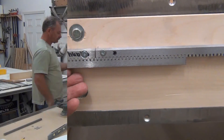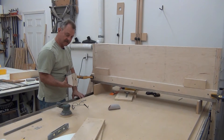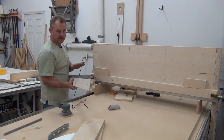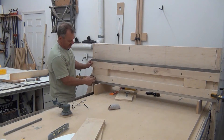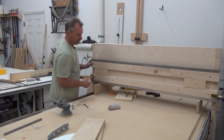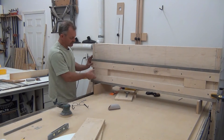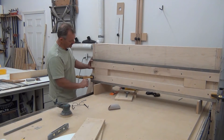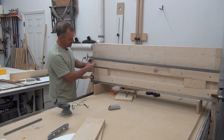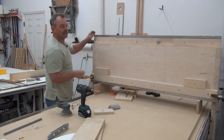I made two more rails just like the ones I did for the x-axis — this one is for the y-axis, same process as before. I'll spare you the boredom of all the grinding, polishing, drilling, and gluing. I put elongated holes one foot apart all the way down. I'm going to put a pilot hole right here and use a t-nut in the gantry so I have adjustment and can tighten it however I need. I don't know where the top rail will go yet because the pillow block is still in the mail, but when it arrives I'll set it and add a pilot hole with elongated holes for adjustment. I can go ahead and start on the bottom one now.